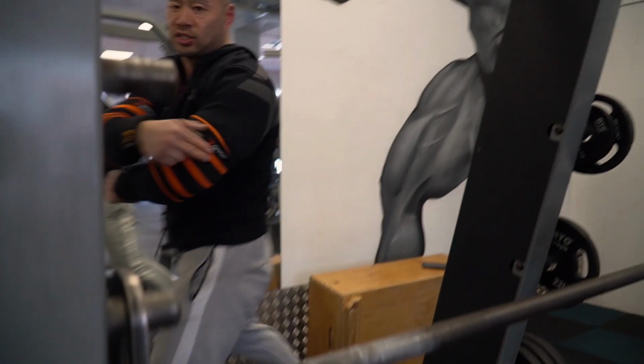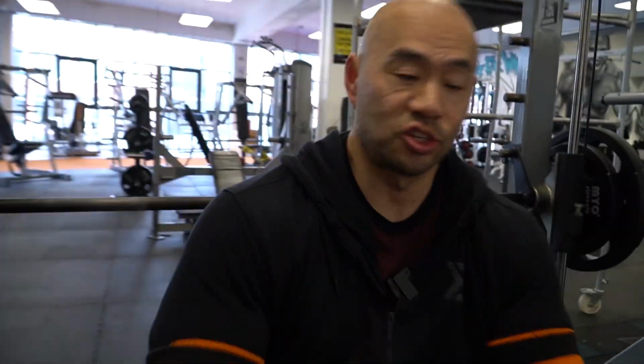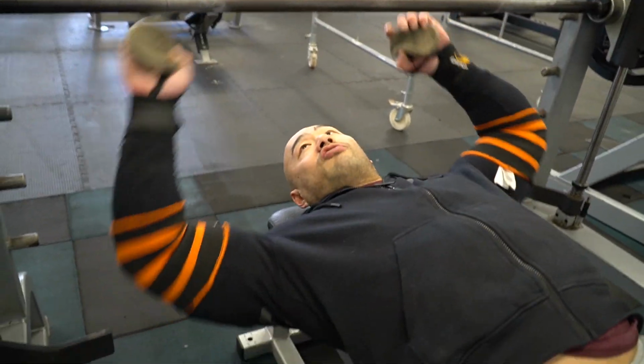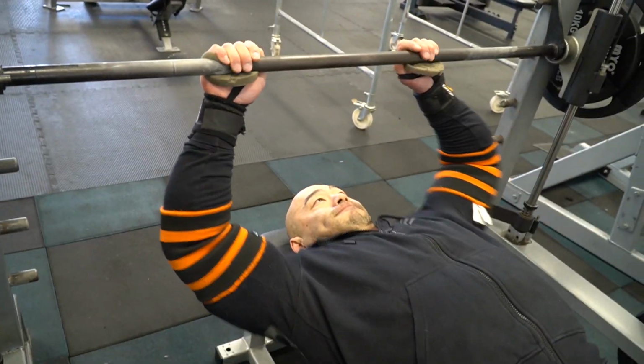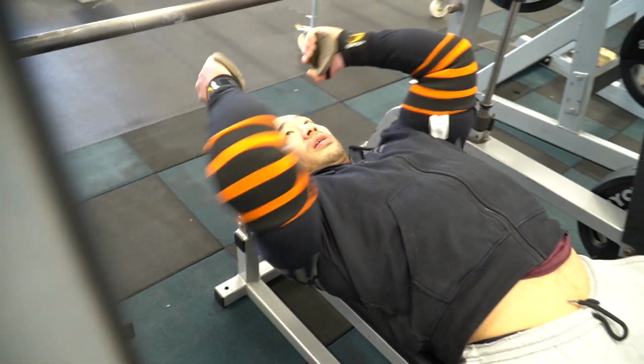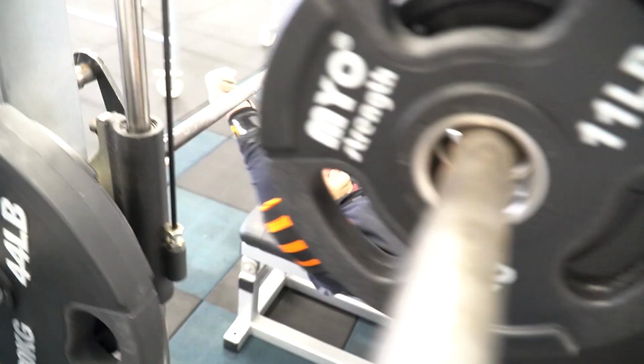Smith machine tricep extensions. Okay, so second set on these Smith machine extensions. Triceps are warmed up now, so we can just go straight in. Remember to lock your elbows, fixed position, and keep them tight. Don't flare them out.